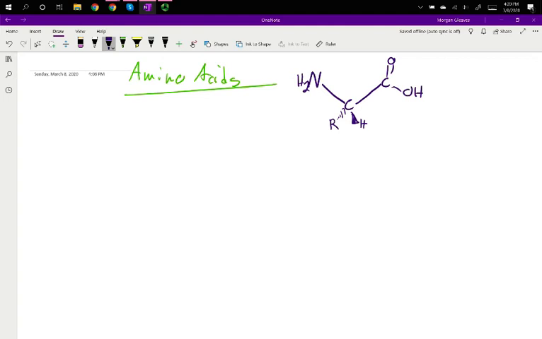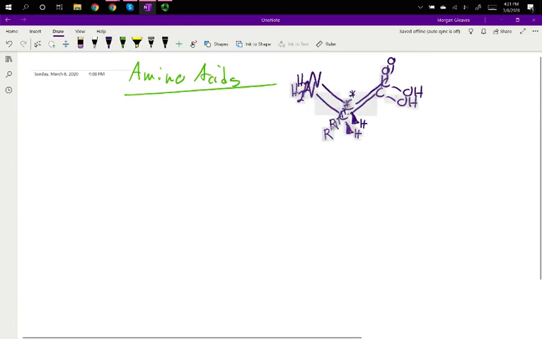They have stereochemistry. That carbon with the nitrogen and the R group and the hydrogen and the other carbon has four different things, so it is chiral. We'll put the little chiral star from back when we were doing sugars. If you set it up this way with the amine over on the left, the carboxylic acid over on the right, you'll always have the R group going away from you. Now, this is the naturally occurring amino acid configuration. And you can kind of see where it gets the name. Amine and acid, it is an amino acid.